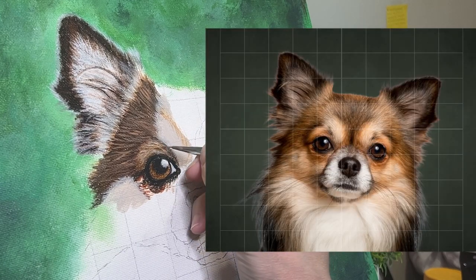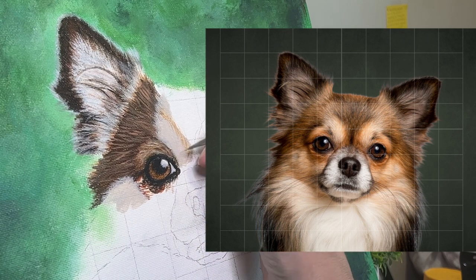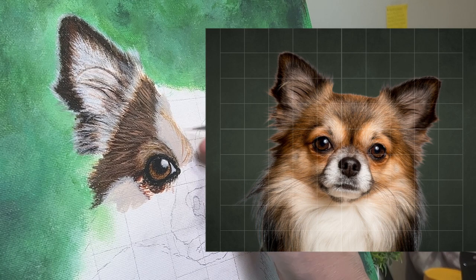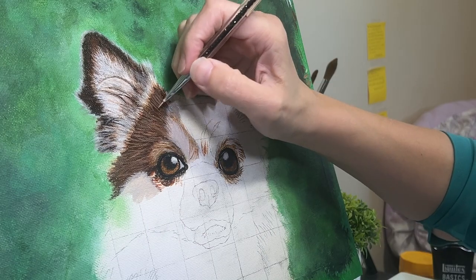There is our reference photo again. Now my painting might look slightly different also because it's on a bit of an angle the way I'm filming it, but yet again, here is the reference photo. This is what it's supposed to look like when it's all said and done, but like I said, lots of color adjustments still needed.